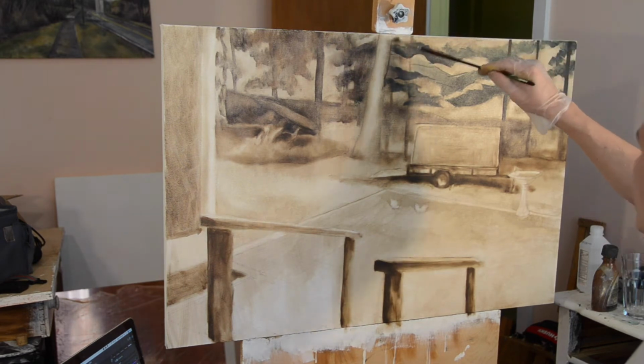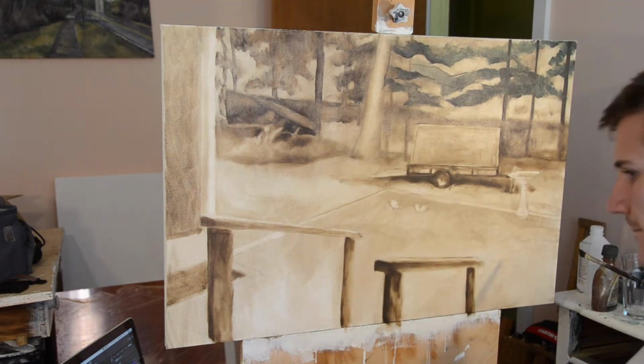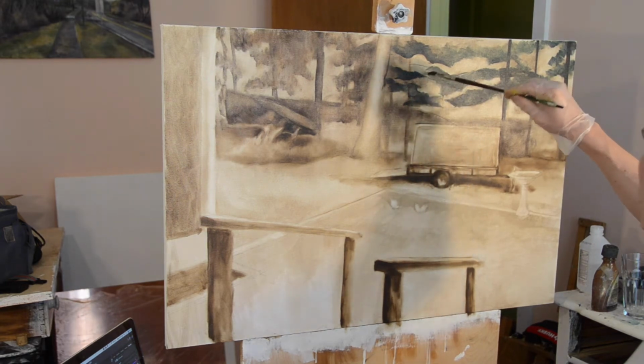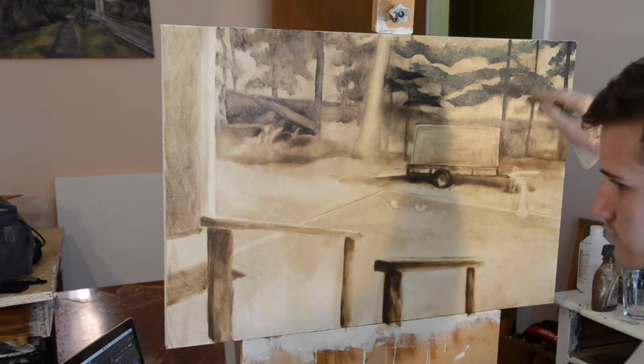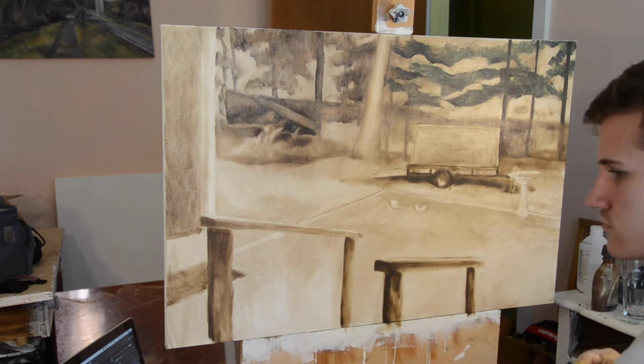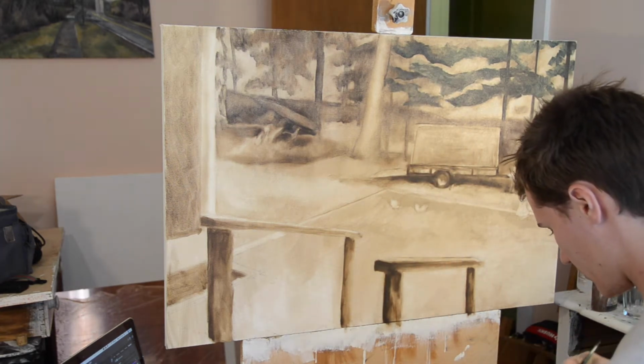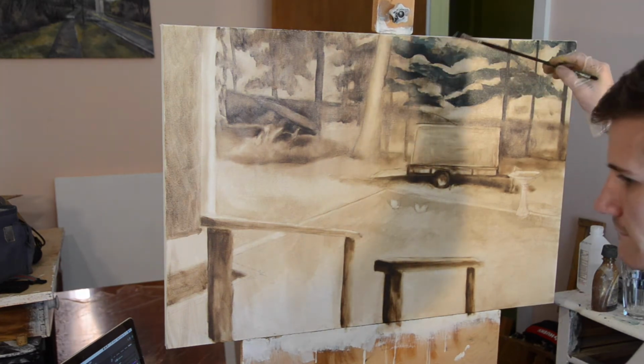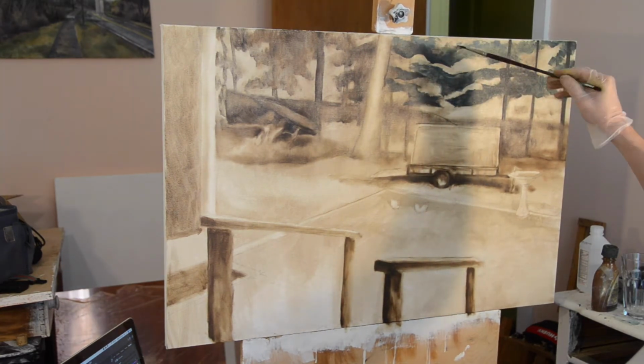So I'm just building up these trees. I'm focusing on trying to get the trees to feel as voluminous as possible, and I'm trying to avoid tunnel vision. Unfortunately, with the quality of the video, you can't really see the different color variations. Right now, you can only really see the value, but I'm trying to slightly work in some color variations here.